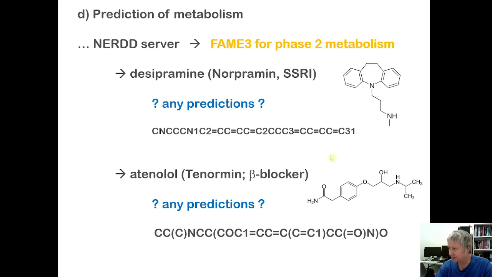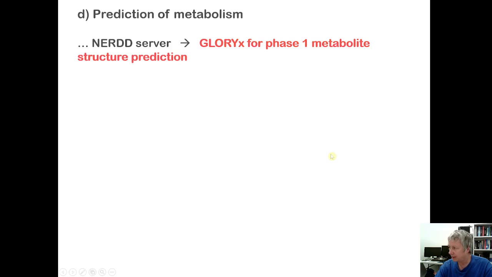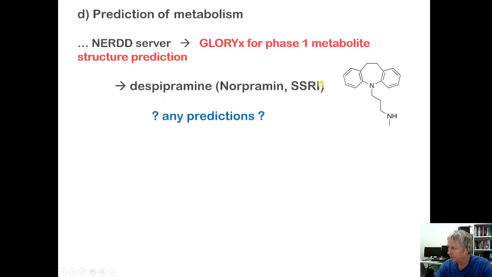Kind of made sense. So what we're going to do next is try this tool called GloryX, also on the nerd server, and we're going to predict phase 1 metabolites. So this will actually predict the actual transformations, which is definitely helpful in medicinal chemistry. Now, what do you think for phase 1 metabolism?